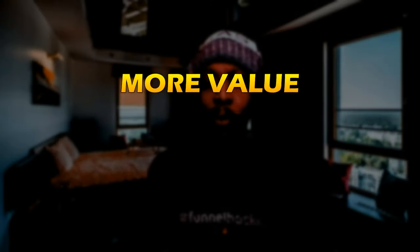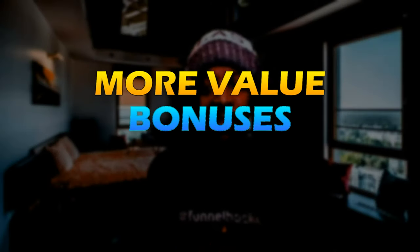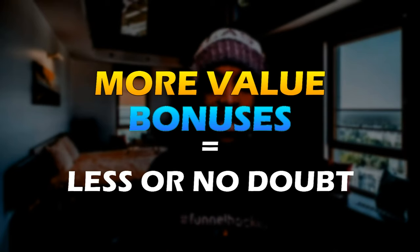But interest barriers don't always have to be price. It can also be doubt. What if the customer is just unsure the product will work for them, or it may be too hard or just plain overwhelming? How do you ease their minds that their purchase is the best product for them? Well, assuming you are niched down and you know their problems, and even know the problems they might encounter, then you give them more value as bonuses in your digital product that eliminates their doubt.